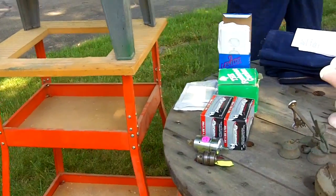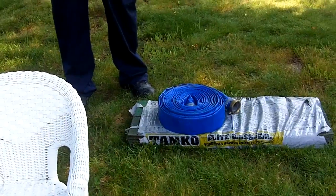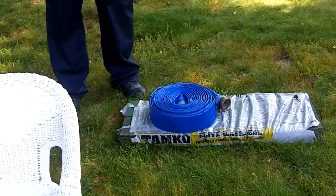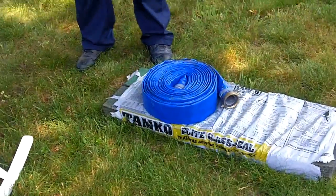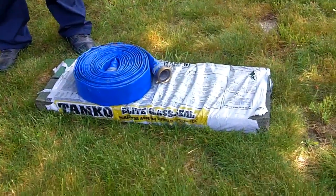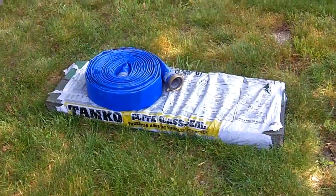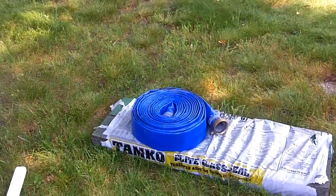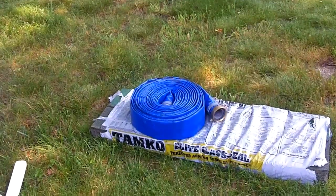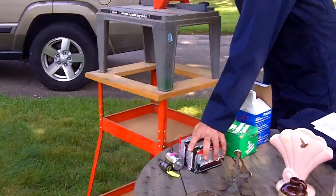Also at the same place, I got a water hose — this is probably for a work site to water the grass or whatever. And also a bundle of shingles. These are green, but they're free, so I'll use them for something. Both of those items were free. I think you can probably put an adapter on that hose. We'll find some use for it — it was the right price.